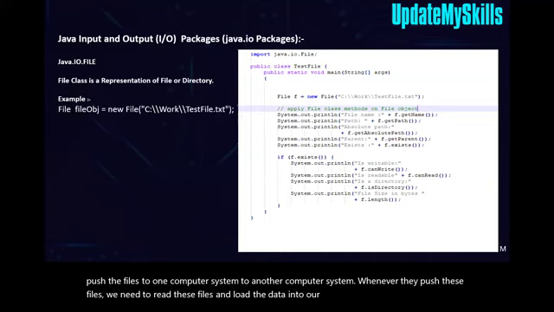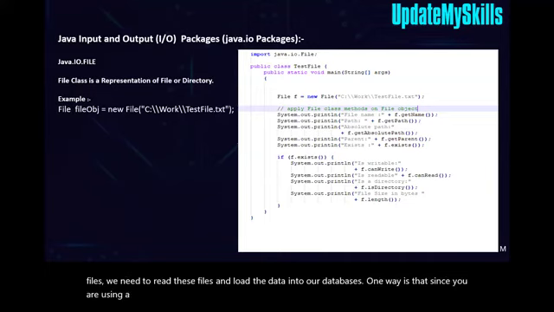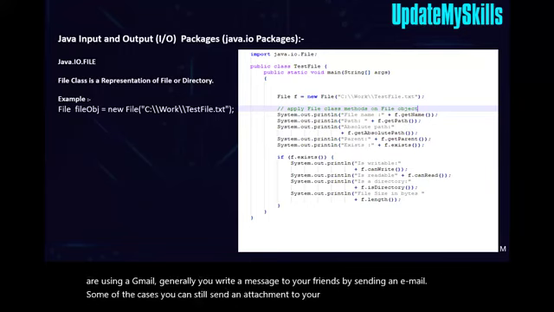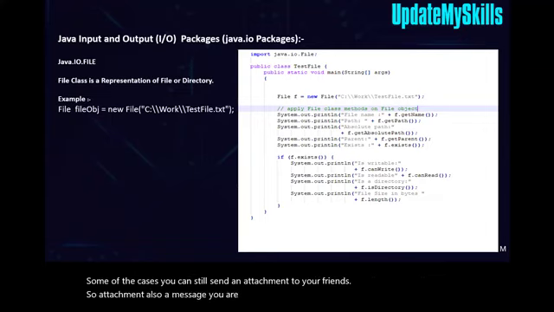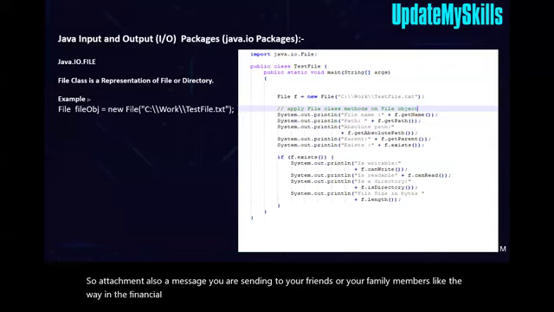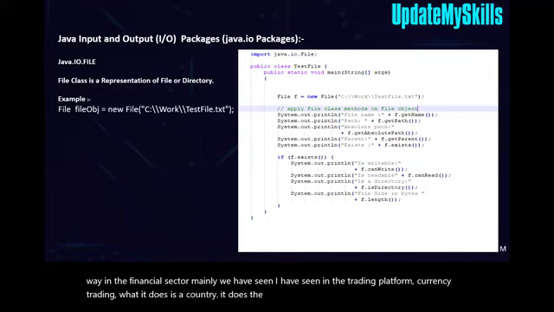One way is like Gmail: generally you write a message to your friends by sending an email, and in some cases you can also send an attachment to your friends. So an attachment is also a message you are sending to your friends or family members. Similarly, in the financial sector, mainly I have seen this in trading platforms, currency trading. A country trades a particular currency.